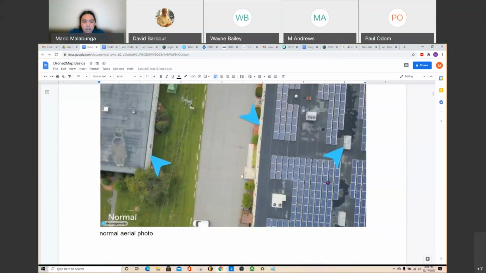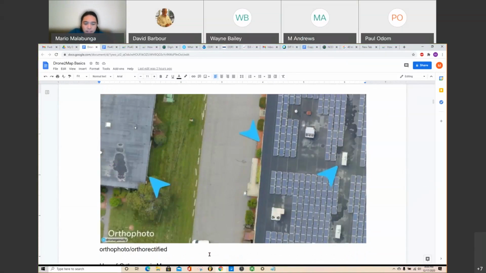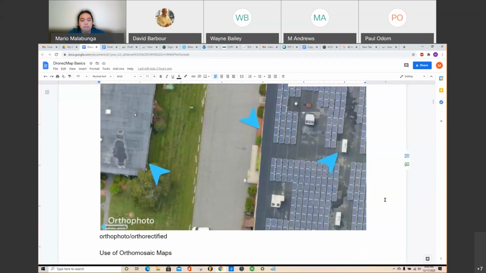But when it's corrected for mapping, we call it an ortho-rectified image or an orthophoto. It's flat, like really straight down. So that is already corrected. That is just the basic orthomosaic map.